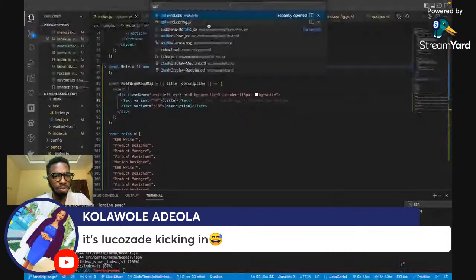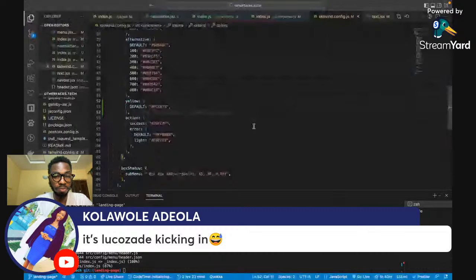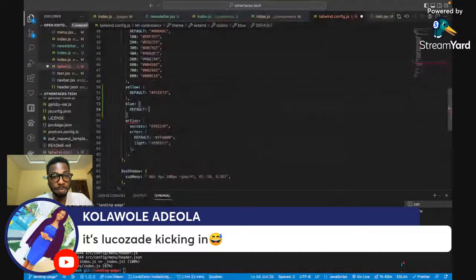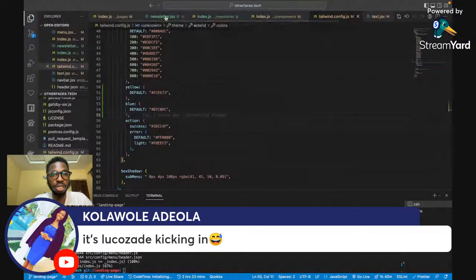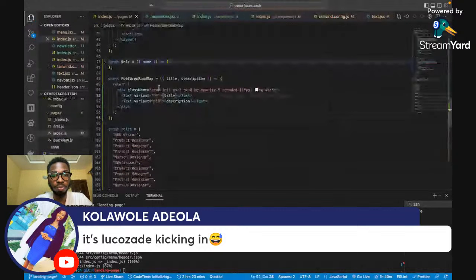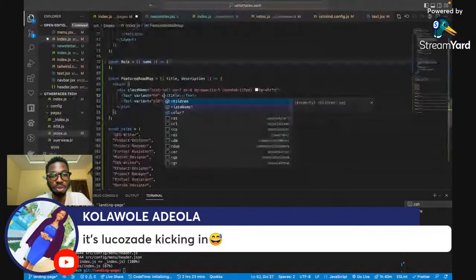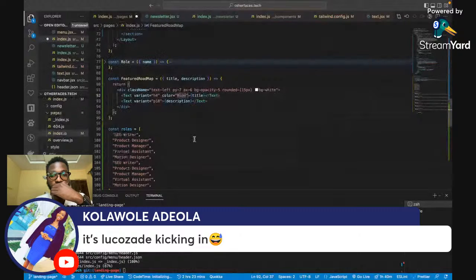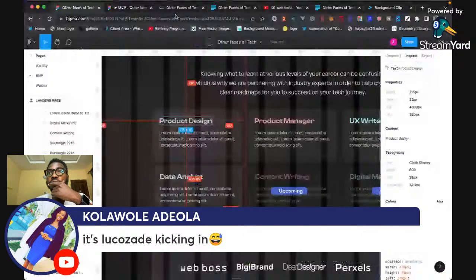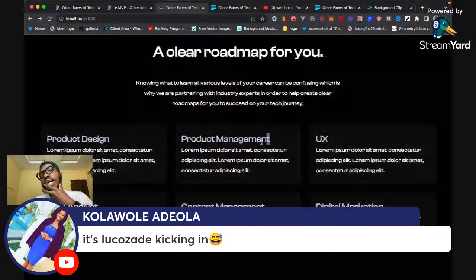I'm just going to say blue, default. Then come live. Now I can come over to the index.js or the pages, and say that the color should be blue. Let's see what that gives us. Yep, so they all have the same color right now.